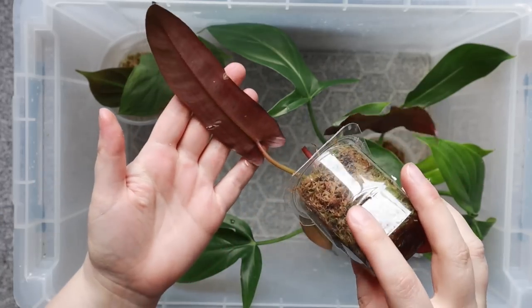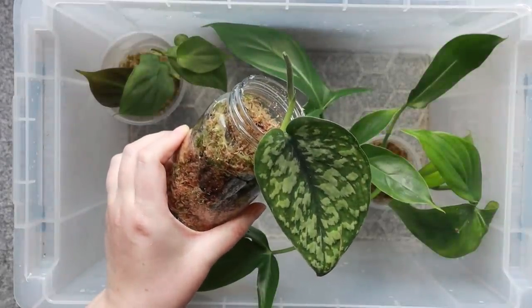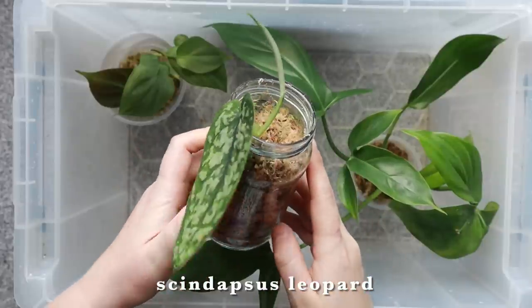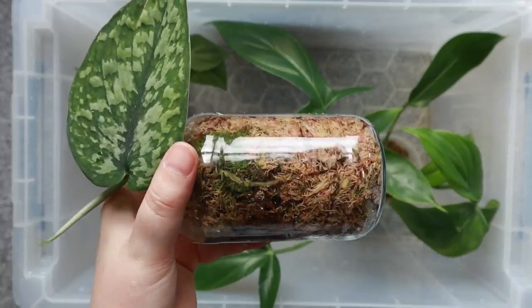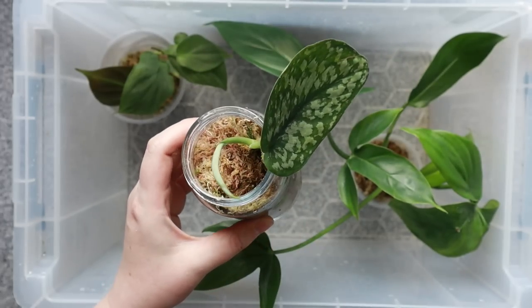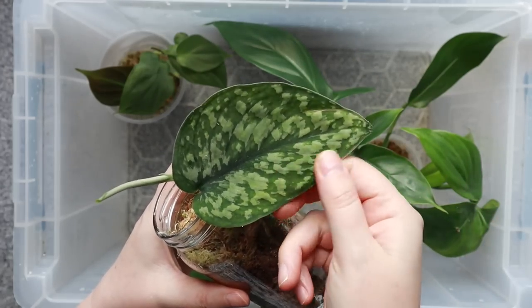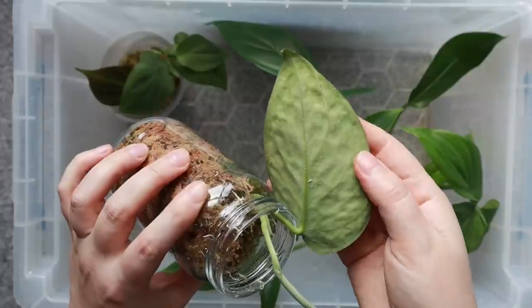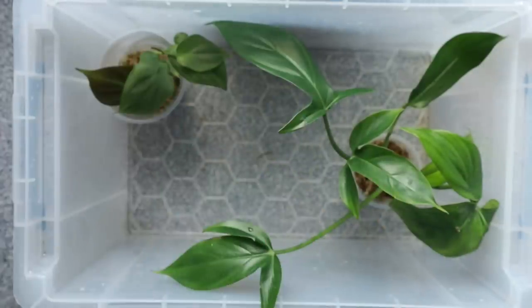There's a tiny bit of root growth on the philodendron and a new leaf has emerged since I put it in the prop box, so it's happy enough — I just don't know the ID exactly. If anyone can tell, please let me know because I get so confused with these long-leafed dark philodendrons. Then I've got a syndapsis leopard — one of two I have, the other already being in soil. This one didn't have roots so I put it in moss. It has produced some new growth and looks like there are some roots, so it's happy. I love how weird this syndapsis is — it really does have a leopard vibe with its textured leaves.